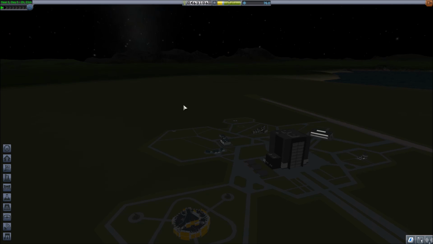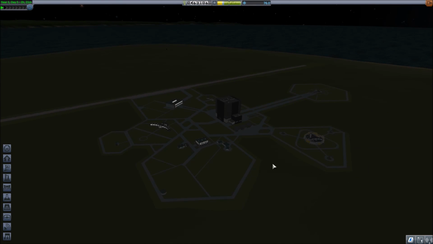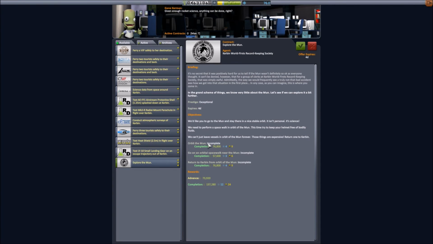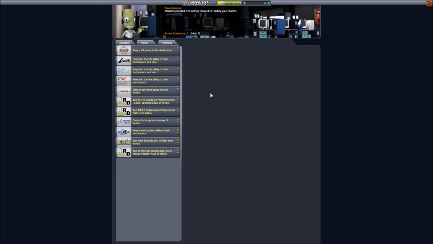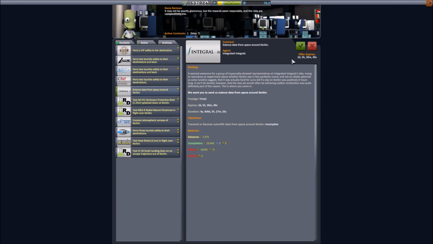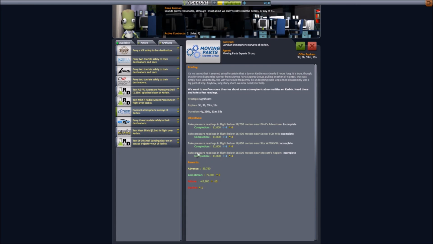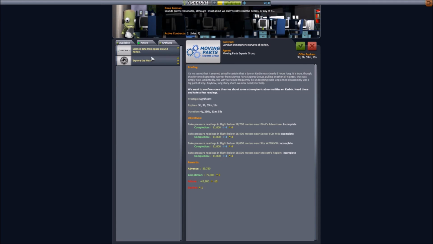All right, once again, it's night at Kerbal Space Center. We'll check the mission. Explore the Mun, orbit, spacewalk, and return from the Mun. Oh, we almost could have just done that. We'll take that back because we'll be completing that when we go back to the Mun. VIP, tourist. Science data from space around Kerbin. That's easy. Protective shell splashdown. Atmospheric surveys. Add a location. Heat shield and landing gear? No. But we've got two for the Mun. Or space around Kerbin and the Mun. That's what we'll do next.